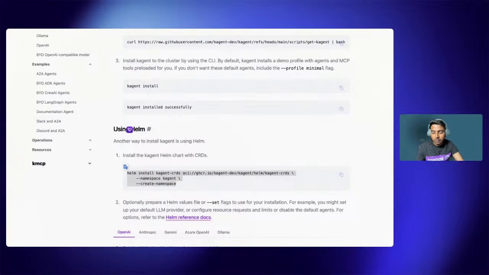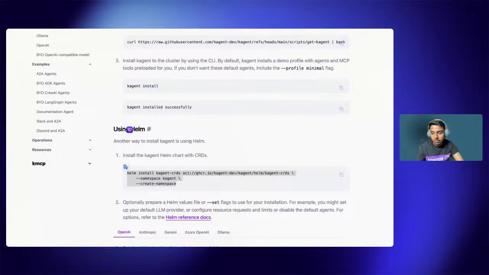Hyphen n, and let's name it kagent-chat-loop-backup, let's say.